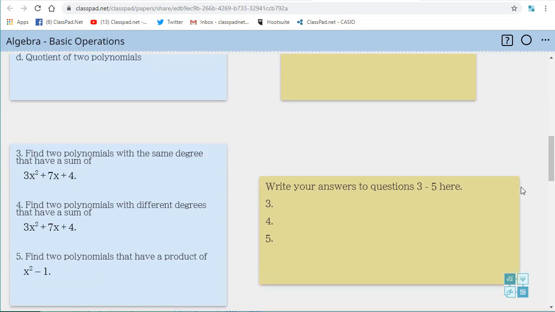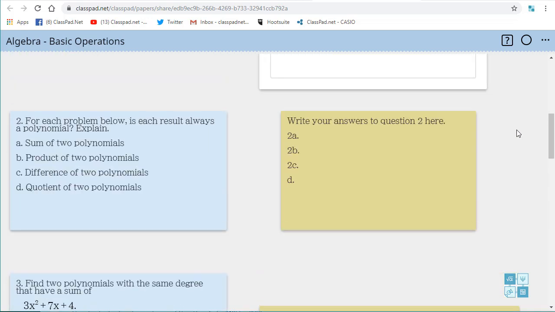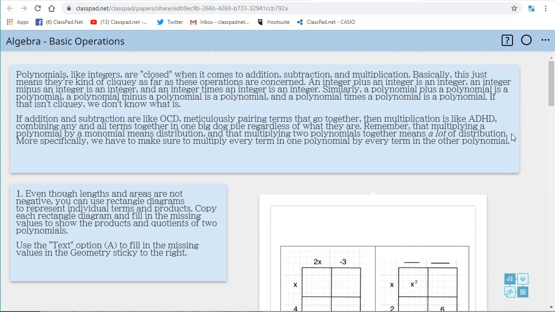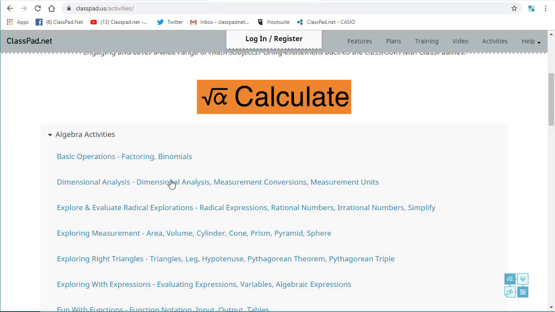Anything you do in here, since you're not technically in an account, is not going to be saved. But if you did like something, let's say, oh my gosh, I love this activity, I would like to save it and use it for my students, or maybe modify it a bit, then I would want to make sure I get logged into my account, because only if you have an account does it know where to save something. But you could just work on this as you wanted. And I can go back here and find some other activities.